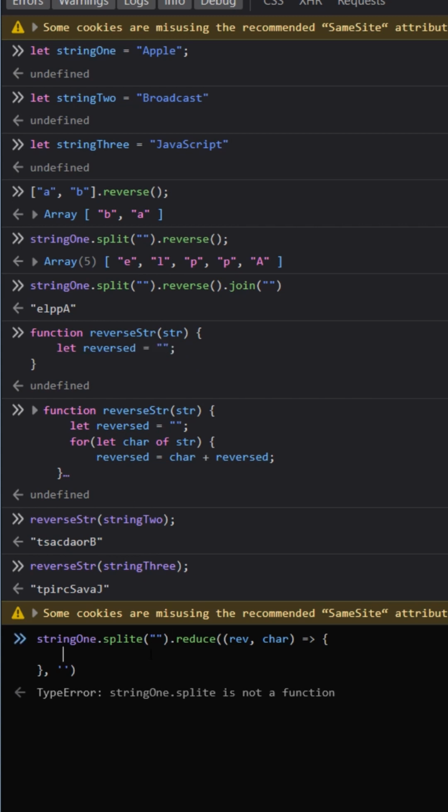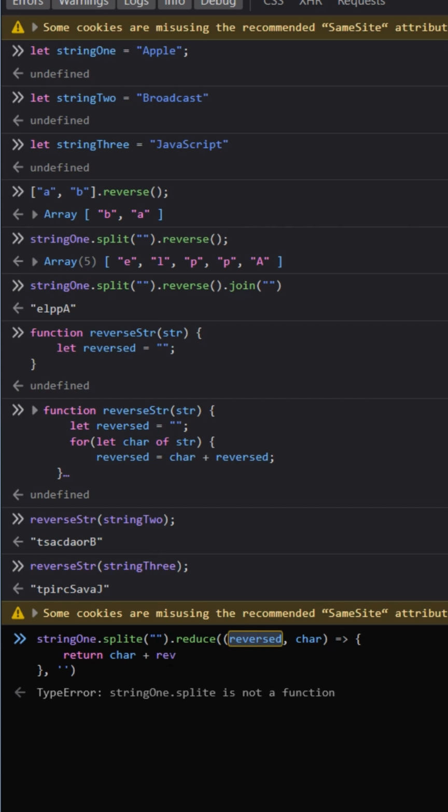Here, which is reverse if you remember. So here we are using rev. It is a kind of similar, and here we are going to return char plus rev. So it is going to store all the reversed characters in here. Let's make it reverse so it will be much clearer.